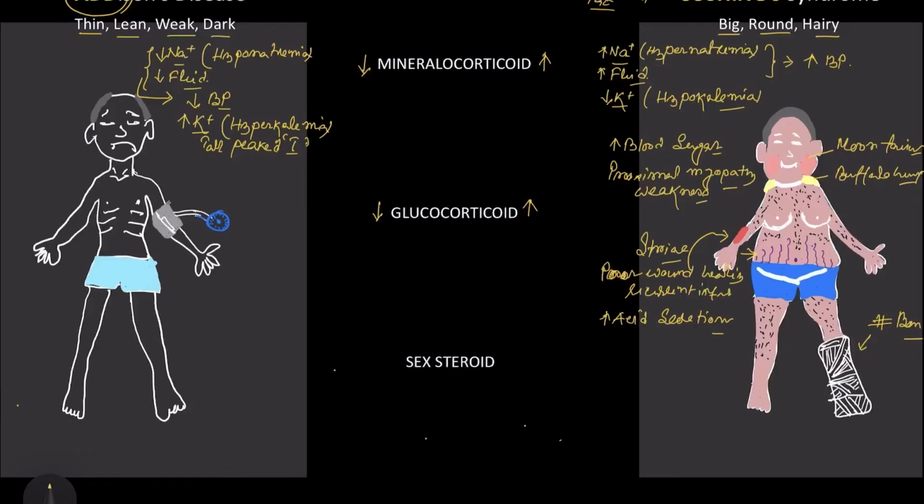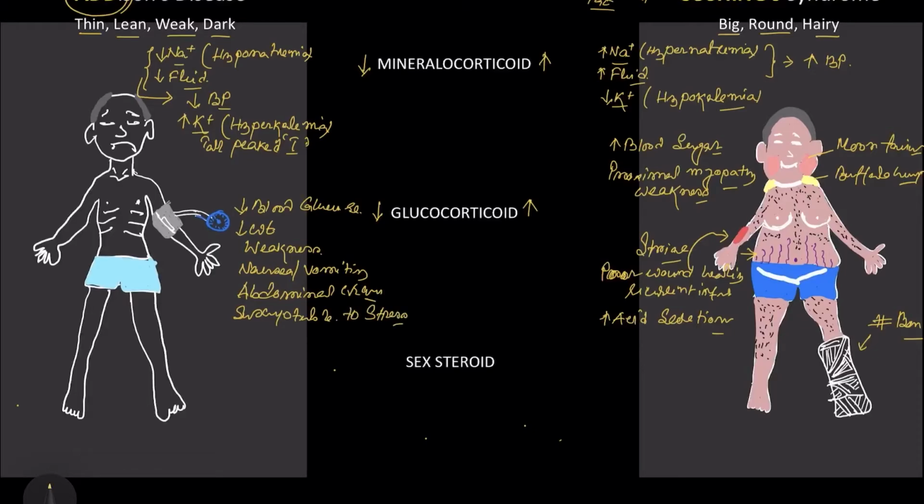Decreased cortisol in Addison's disease leads to a decrease in the blood glucose level and the patient will lose weight. There will be easy fatigability or weakness. Also, the patient may complain of nausea, vomiting, abdominal cramp, and also the patient will be more susceptible to stress, because we all know that to cope with stress we need excess cortisol.